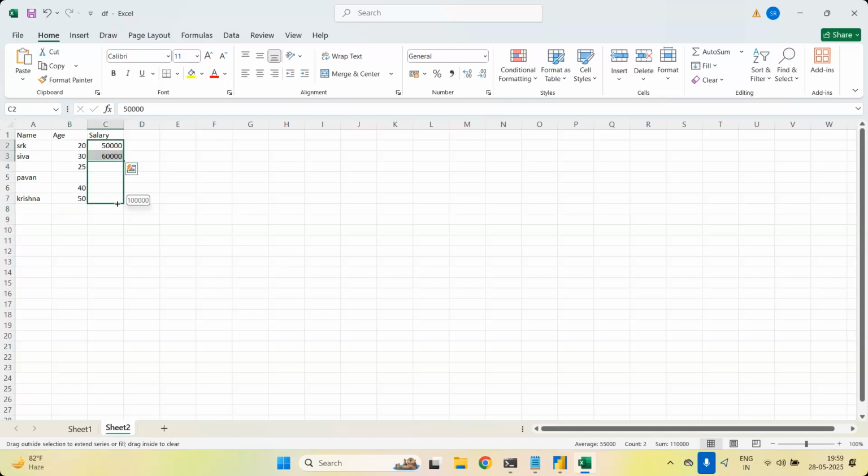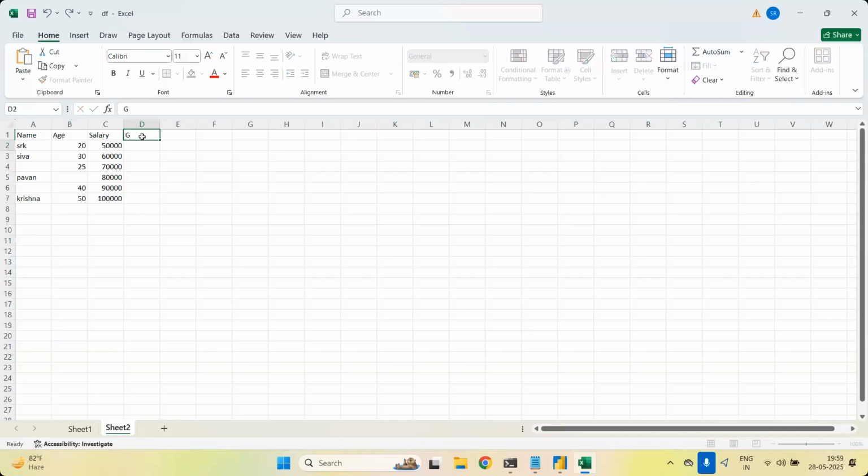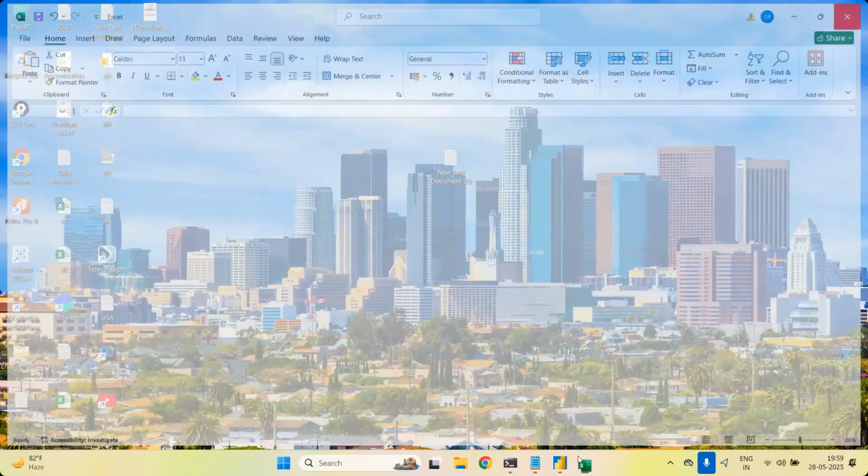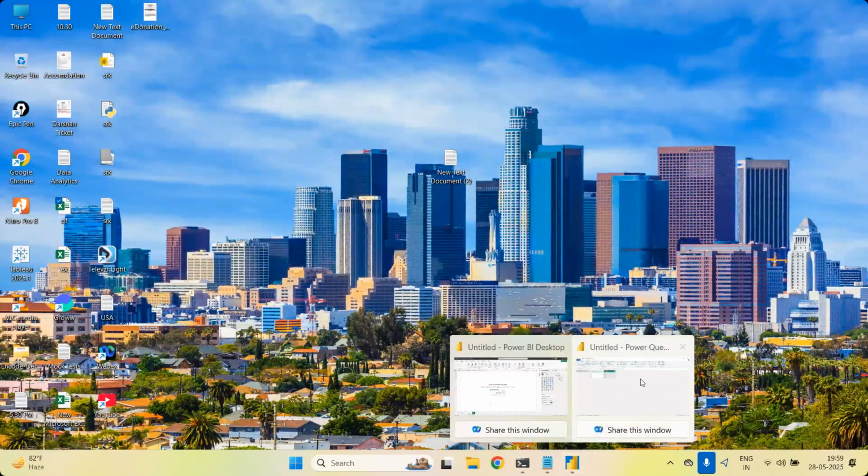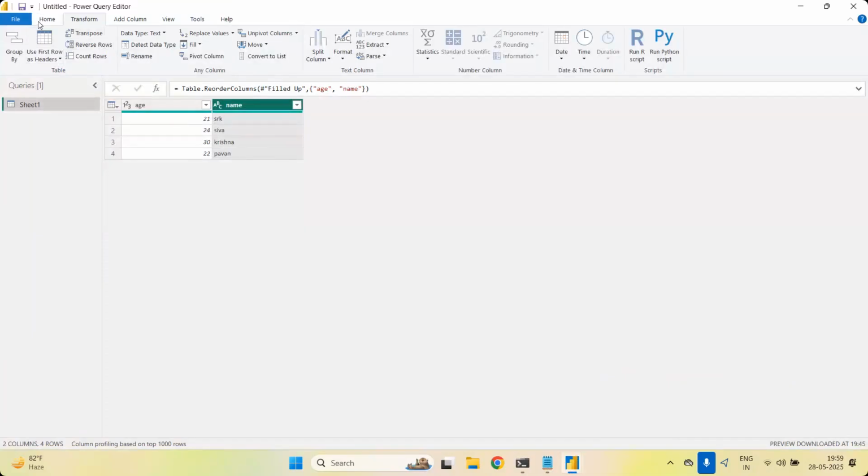And let's go with one more column like gender: male, male, female, female, male, and female. You have data like this. Okay. Now let us load the same data one more time here. How to load, you already know.